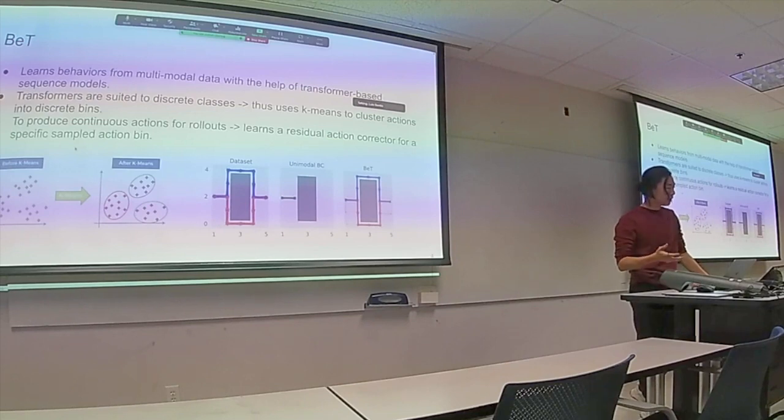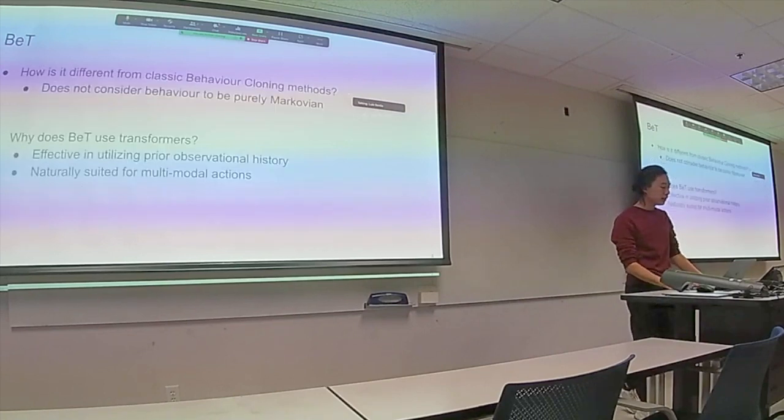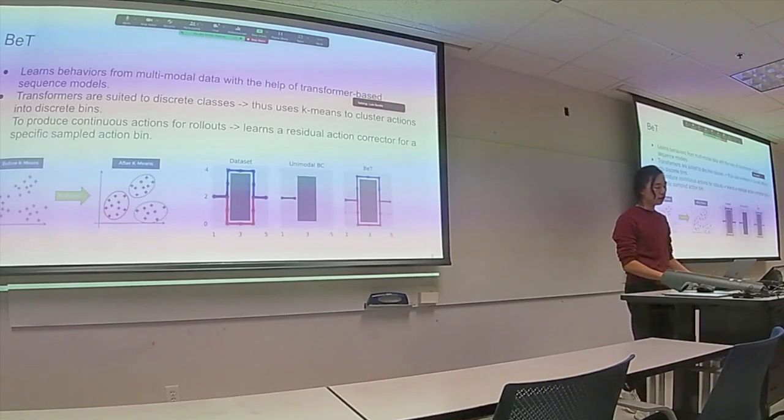So the behavior transformer does this. It tackles this problem of multimodal imitation learning, and the main advantage that behavior transformers bring to the table is that they don't assume that time is purely Markovian. That is, in the MDP, you're only conditioned on your last state. With transformers, you can look at any window of time you want; you just need to specify. What does it mean? BET is behavior transformers? Yeah. Okay. And because the architecture itself predicts stochastically which action to take, you get this nice multimodal behavior.